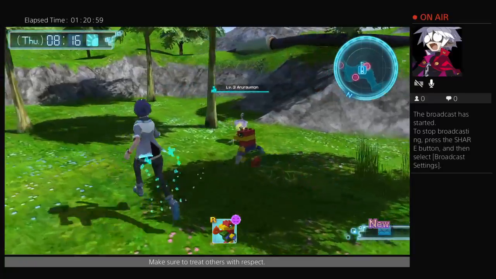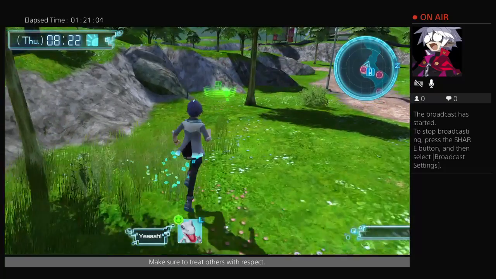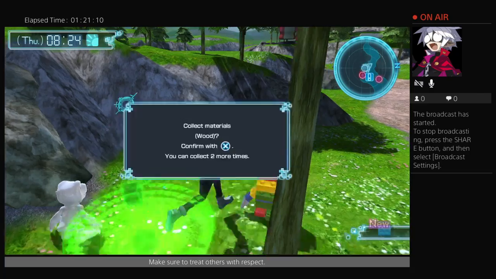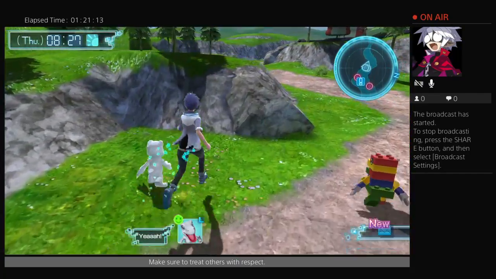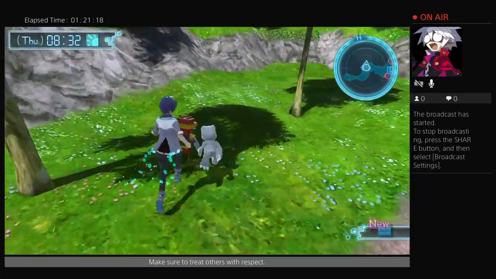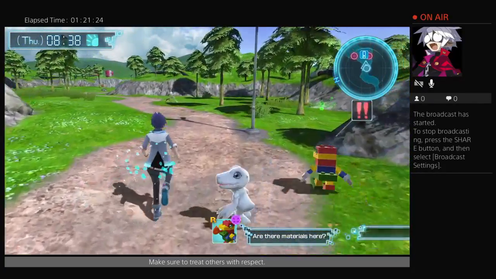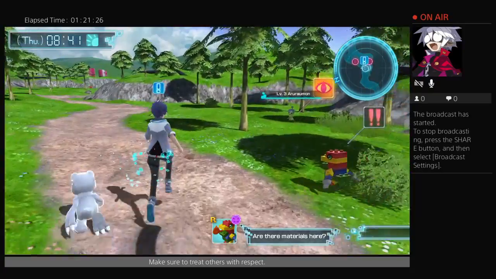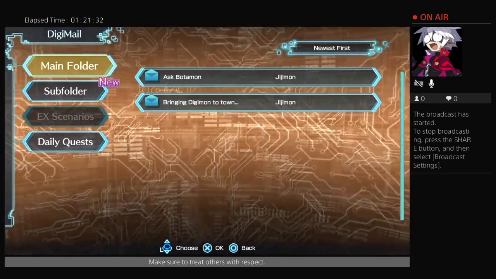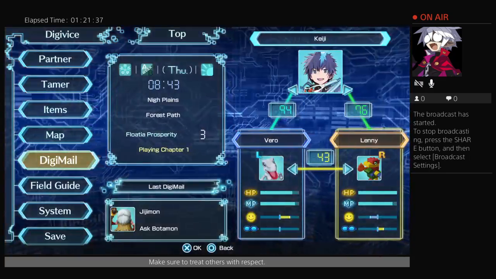I seem to be very unlucky in finding them. That's how I was playing this. I found them all in here. Okay, Digiwood. Of course they'd add this Digi to the name. Come on, where are the Digistocks? I'm being loud. Okay, let's just fight Auroramon. Oh, crud. Digimail. Subfolder. 5 green Digistocks.